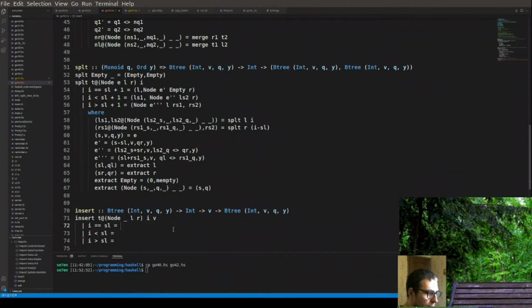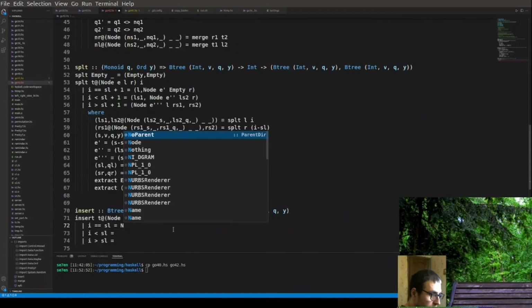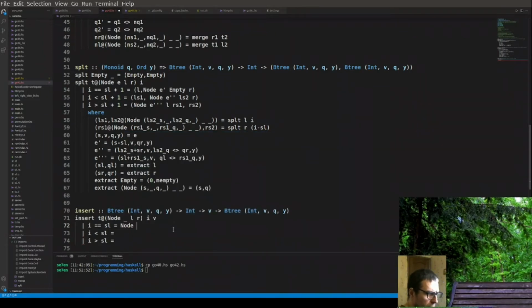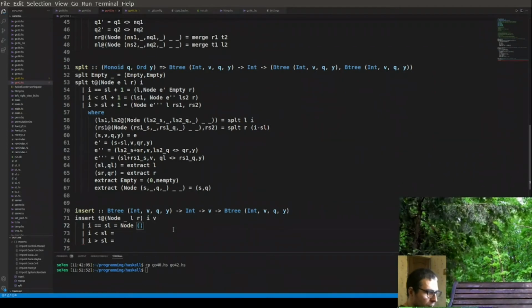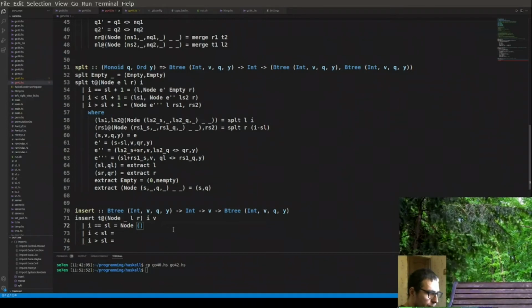So how do we do it? We need to construct a new root node, and this root node will have some values. We need to calculate its size at first.